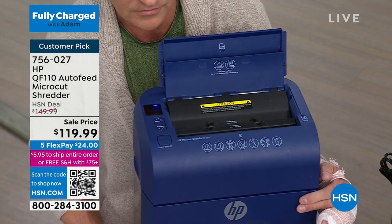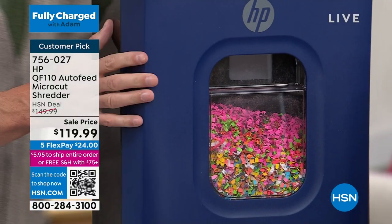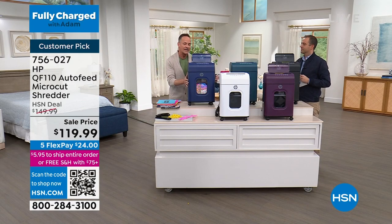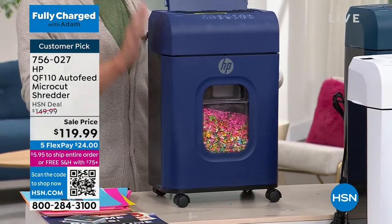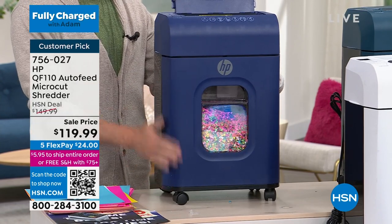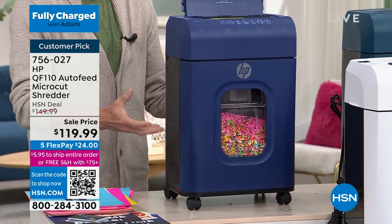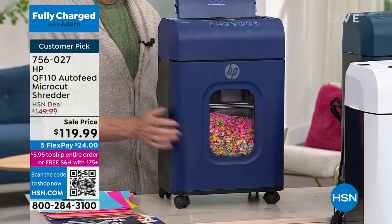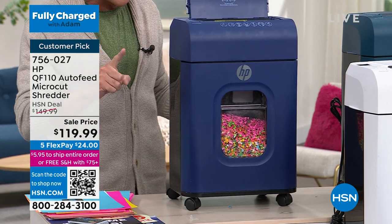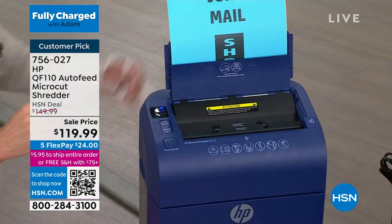One of them is it's lightweight, so it's not a big deal to move it under my non-typical circumstances. But you know what I like even more? It's on casters, and it comes fully assembled. When this walks in the door and is delivered to your house, you open it up — the only thing you put on it are the casters. It's totally ready to go. I love that I can keep mine under the desk, and when it's time for a little shredding therapy, just roll it out. Let me show you Adam's favorite feature — how simple it is to empty it.